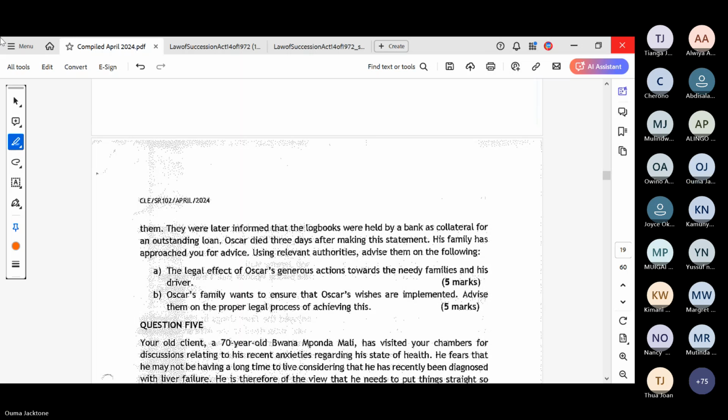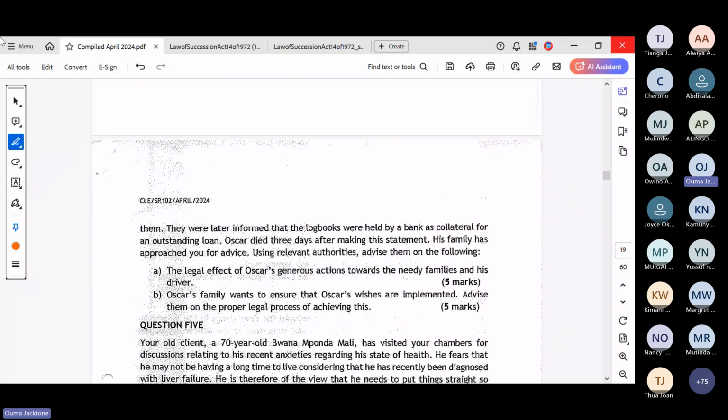Are we together? Yes. So the main concept you need to understand there is that when the item given as a gift in contemplation of death is used as a collateral, then the passing of that gift will depend on whether the family is able to pay the loan. If they're not able to pay the loan, then sadly, the item given as a gift in contemplation of death will be the one to be used for repayment, to settle the debt. That is clear. So guys, don't confuse gifts in contemplation of death. Do some reading around that.